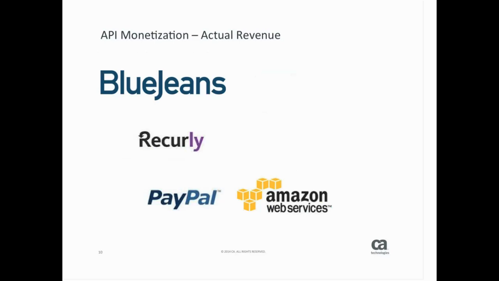PayPal is probably the one most familiar to you. Anyone who's used eBay and completed an eBay purchase is very familiar with the PayPal window that gets launched through an API, and you get to then easily pay for your item. And PayPal then takes a percentage of that from the seller.